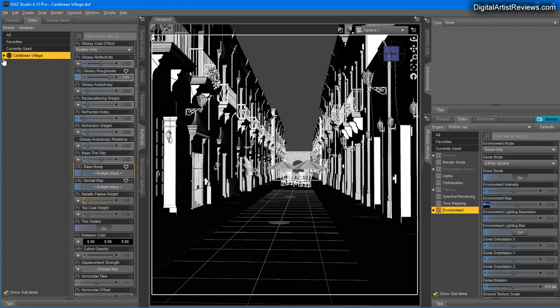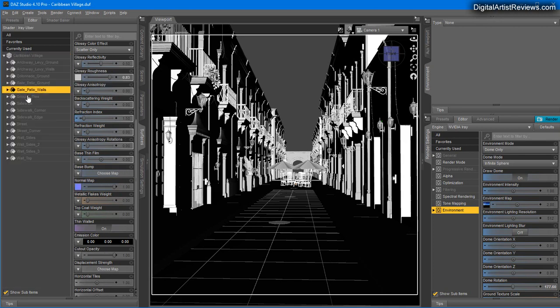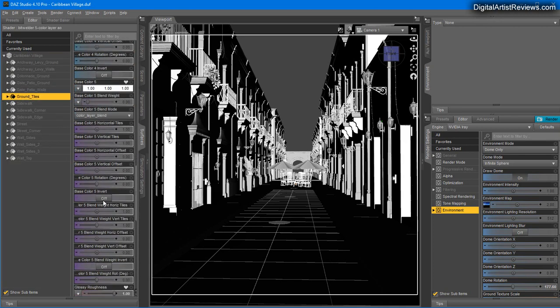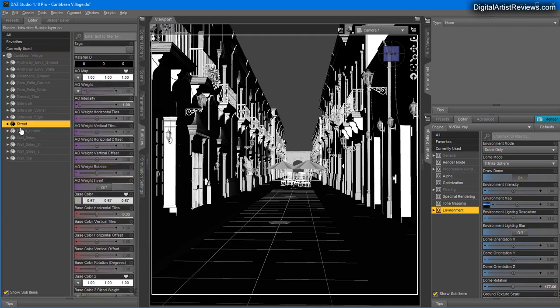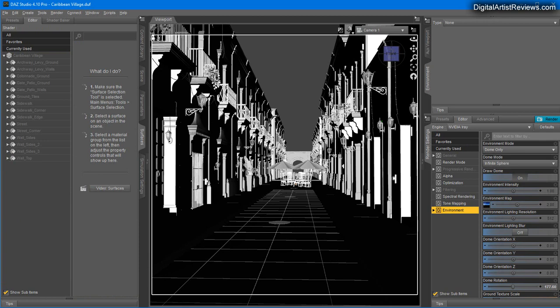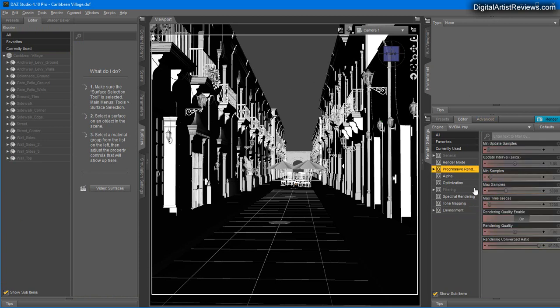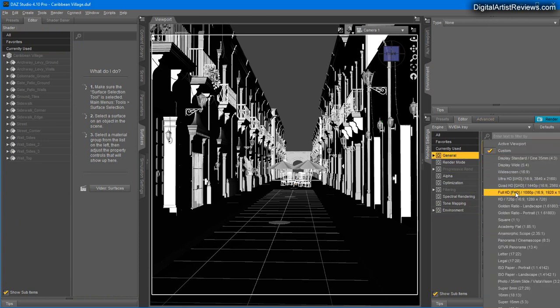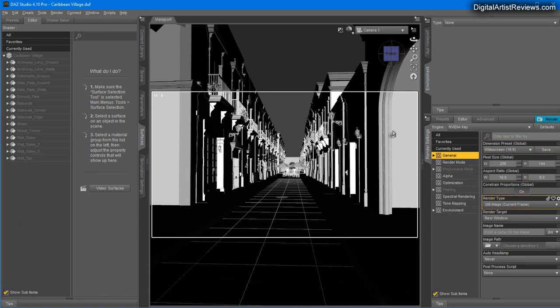So that's why I find it a little bit awkward that you include these extra texture options, mapping options.